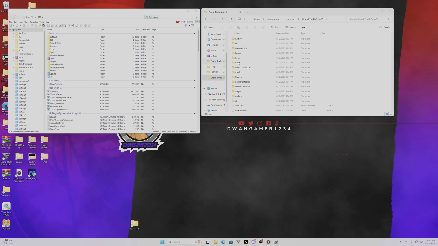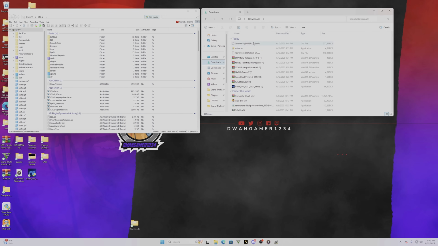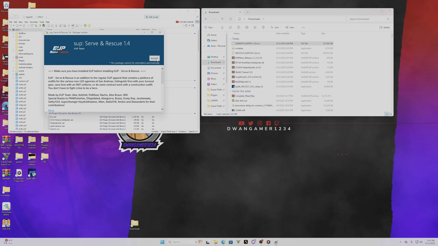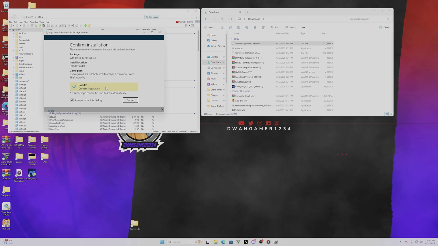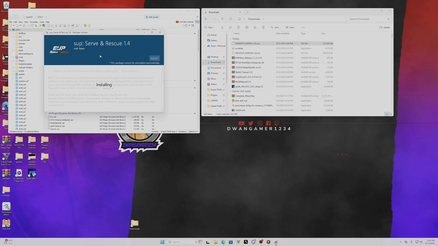What I'm going to do is minimize the screen here. Go out to my downloads folder. There it is, right there for us. Click it. Drag it over. Make sure you click out. If you ever get that red line through a circle, just come up to the top of it and click on OpenIV like that, and that should get rid of it. So like I said, drag it back over here, drag and drop. Hit install, mods folder only, install, and let it do its thing.